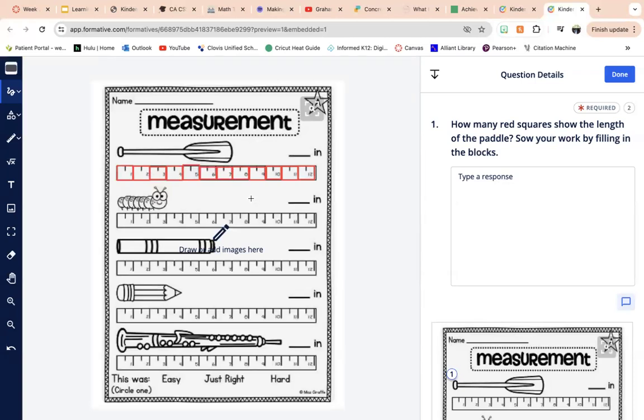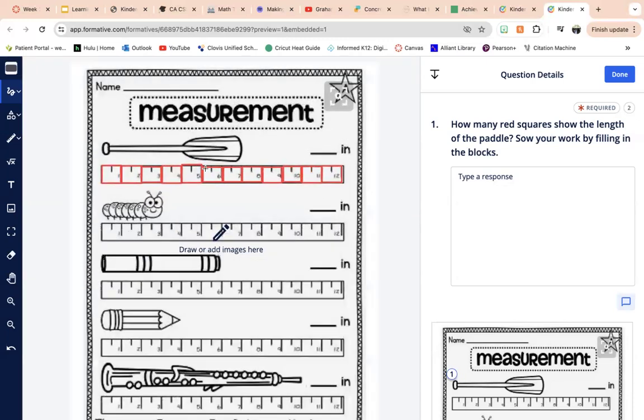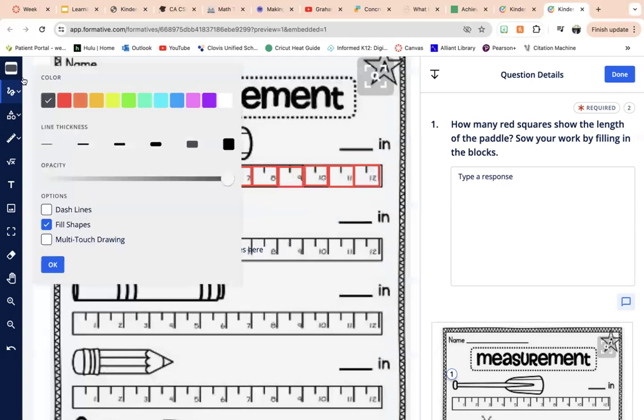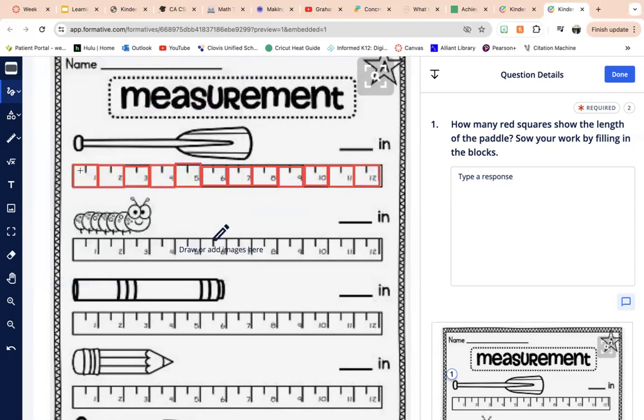Here, they will see number 1, how many red squares show the length of the paddle. Show your work by filling in the blocks. So they can zoom in. They will click on any of these squares, and then they can begin to fill in.